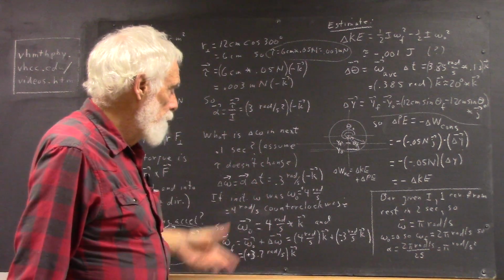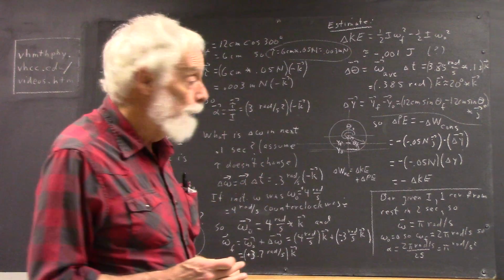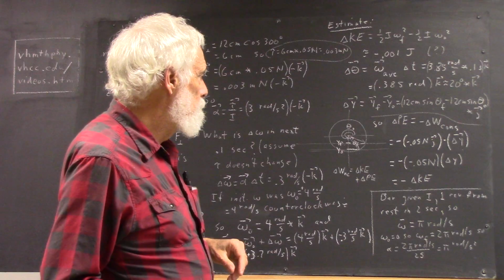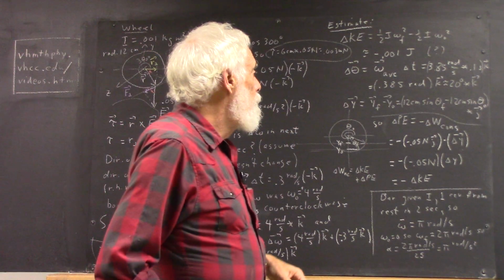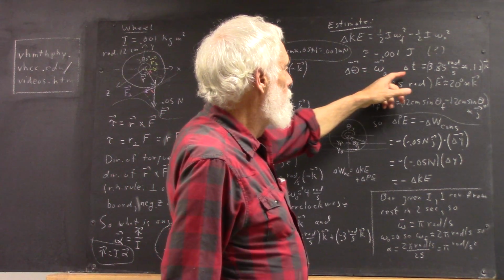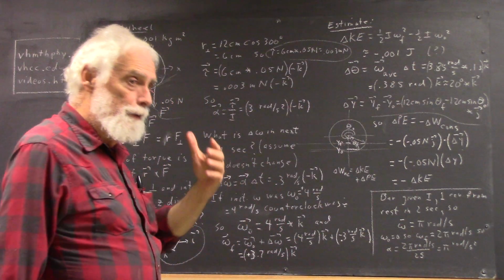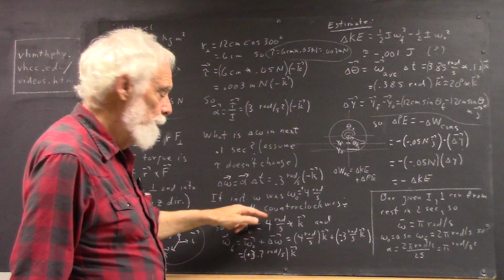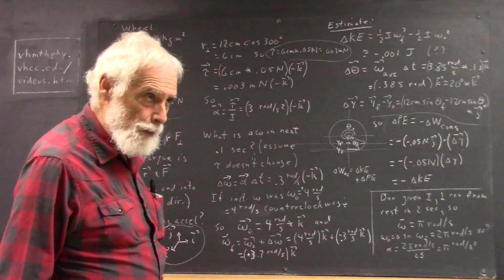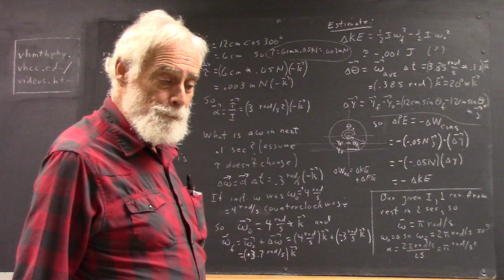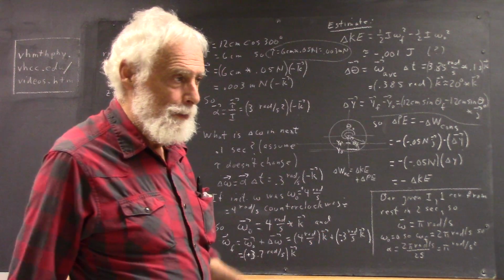Well, by all these assumptions, and this is, again, only an approximation, our delta theta is going to be our average omega times delta t. Well, if you can't do this in your head, if you reach for a calculator to average 3.7 and 4, you don't understand average very well, or you don't understand numbers very well, okay? And you probably haven't done enough mental arithmetic in your life.